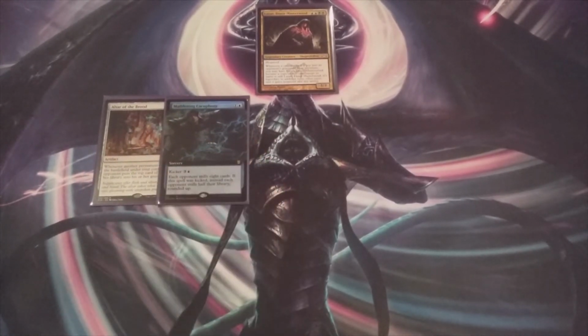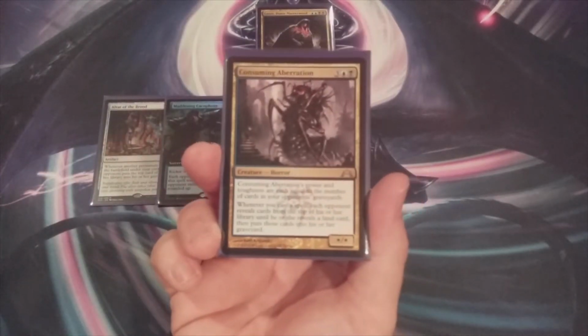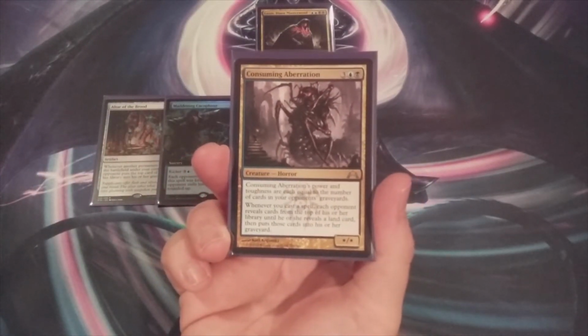All right, next card up. Going in, I had some reservations about it, but every time I got it in play and every time it stayed in play, it just does so much work. Consuming Aberration. 3 blue and a black.